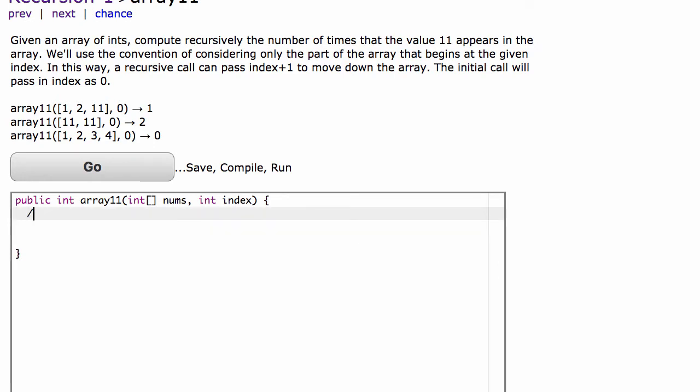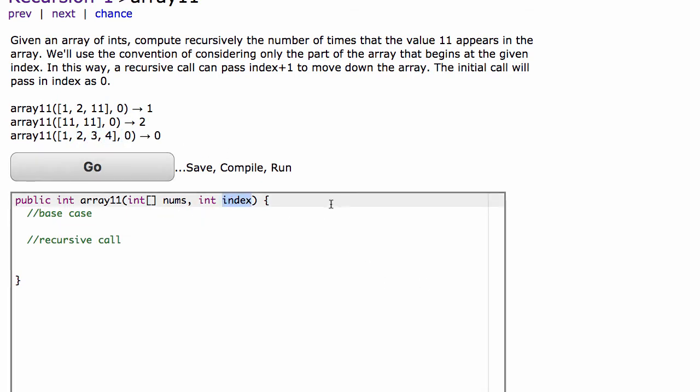Let's think about my recursive call. I've got my base case, when do I stop? And I've got my recursive call. What should my recursive call look like? How do I progress further and further? Actually, I should answer, what's my base case? When do I stop? When am I done? I'm going through each index here, right? So index 0, index 1, index 2, index 3. When I reach index 4, that means I'm done.